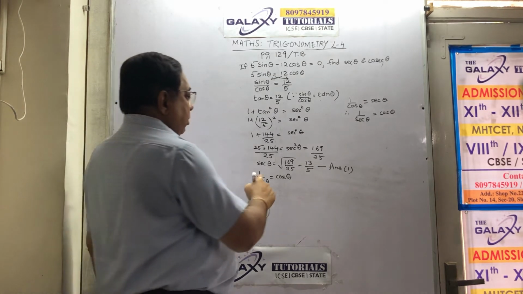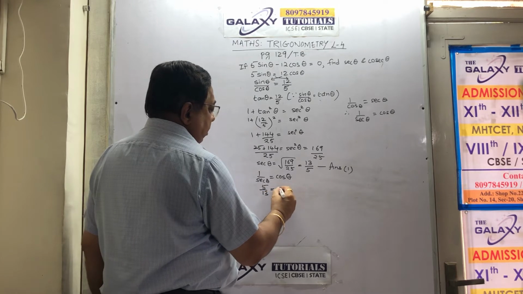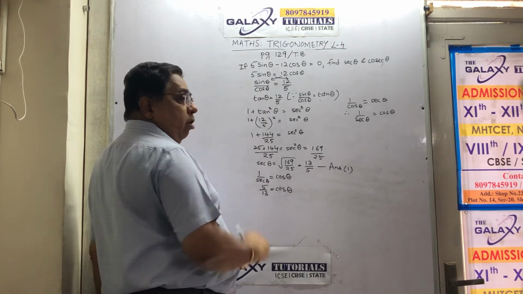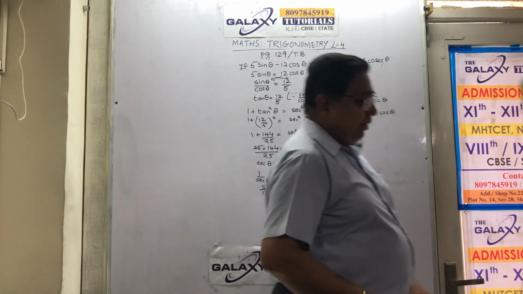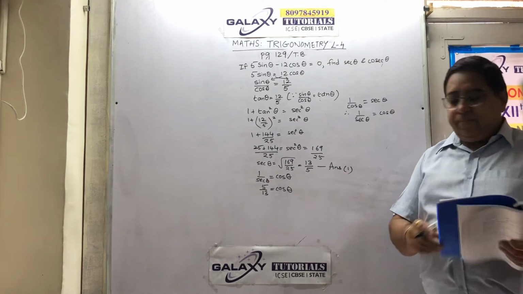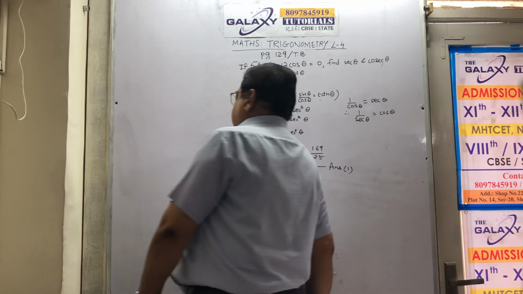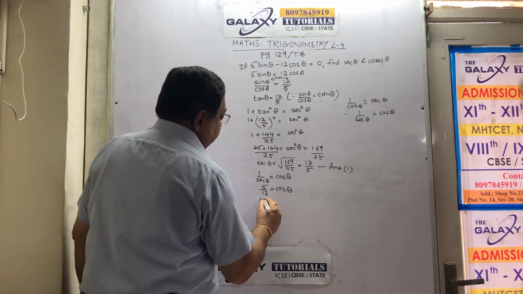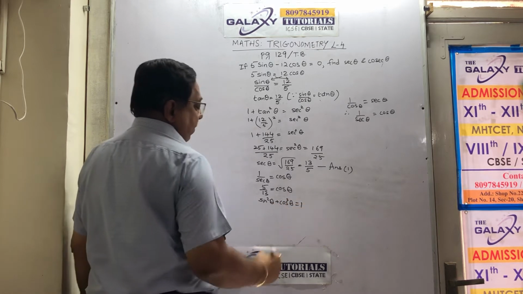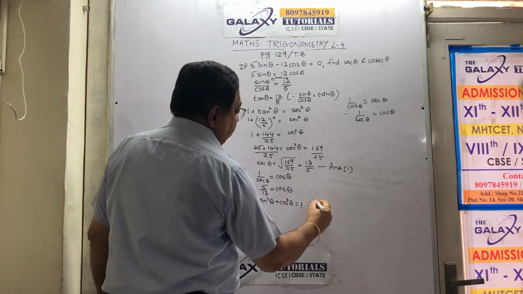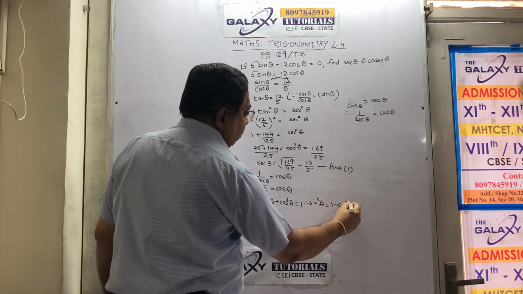Inverse. So, sec theta I have 13 upon 5. So 1 upon that will become 5 upon 13, which is cos theta. I don't need cos theta. Okay? I need, you can see from the question, cosec theta. I am supposed to get cosec theta. For cosec, I need sine. I do not need cos. I will use identity number 1. Sine square theta plus cos square theta is equal to 1. Or sine square theta, therefore, is 1 minus cos square theta.